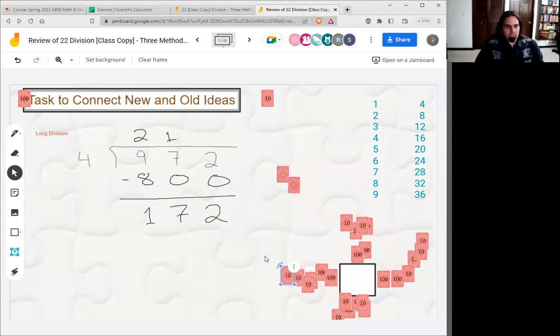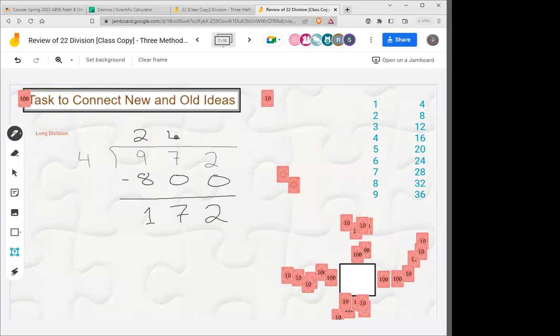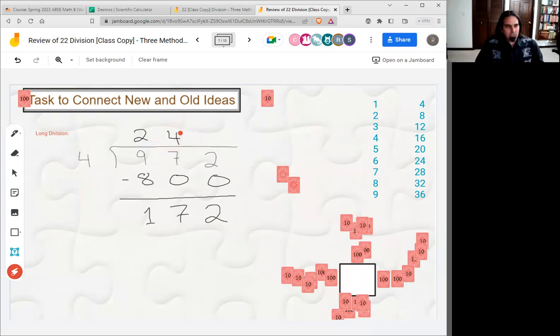So how many 10s did I give to each person? 4, right? 1, 2, 3, 4. I did it 1 at a time, 4 times. That's not how we write it. That's kind of dopey. So what we really write is this 4. We gave everybody 4 10s. So if I have 4 tens to 4 people, that's 160 cards went away. And now I'm down to 12 in my hand. Everyone see the 12?